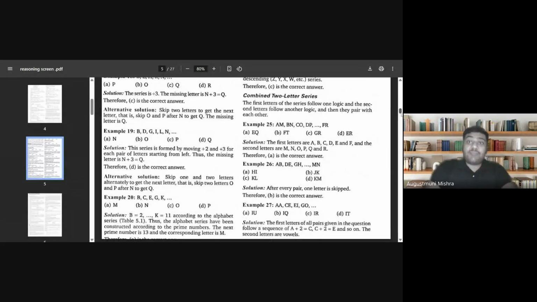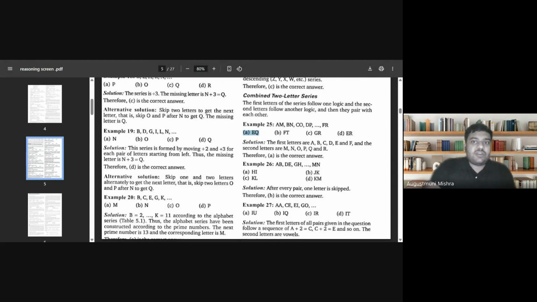Now we'll move to the combined two letter series. Till now we were discussing the single letter series. Now it's time for the two letter series. AM, BN, CO. What it shows is A, B, C, D, E, and M, N, O. I think this is a correct and very easy answer. They are following this series: alphabets A to F, and M to R. So they are making the pattern with the help of that. So after D and P, what is the next letter? That is E and Q. So answer A will be your correct pattern. Okay, I think that is also very clear.